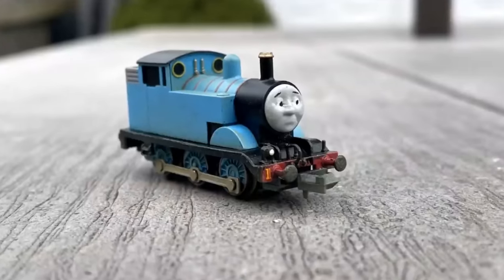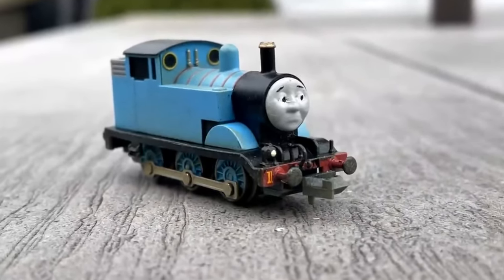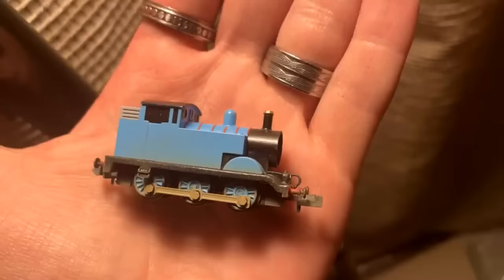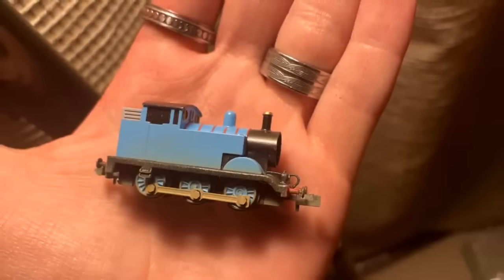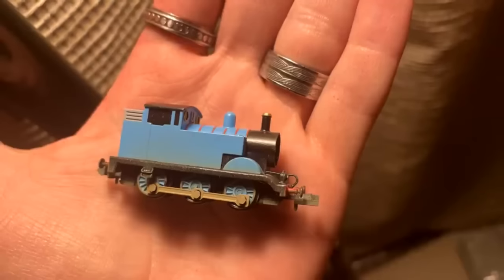So this Thomas is very much the same, not featuring any lining or a one on the side, it's just blue, with a black footplate, red buffer beams, a gray bunker which was inspired by Magic's white bunker, and a bit of airbrush weathering to discolor that blue and make it pop a bit more, which was done on the body, the cab, and the wheels, all separately but done in the same fashion so they match.